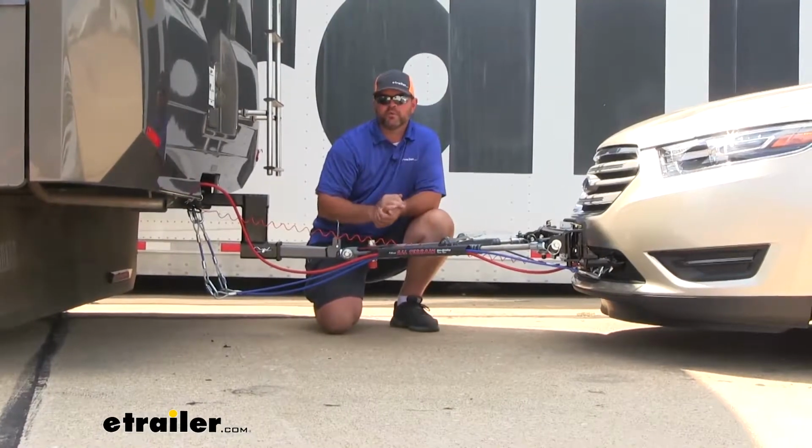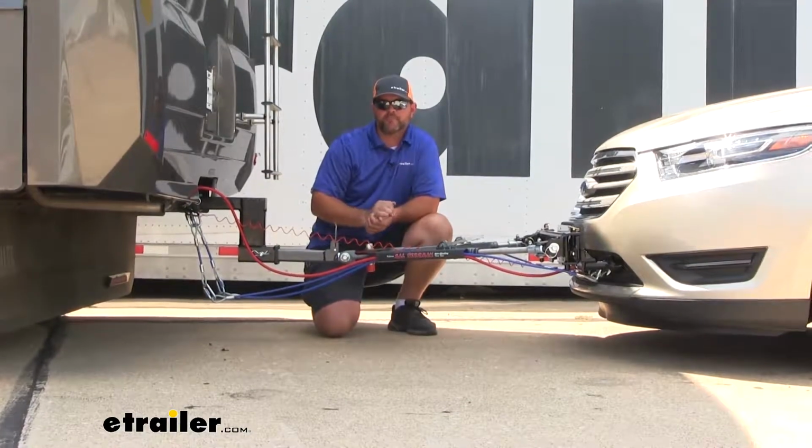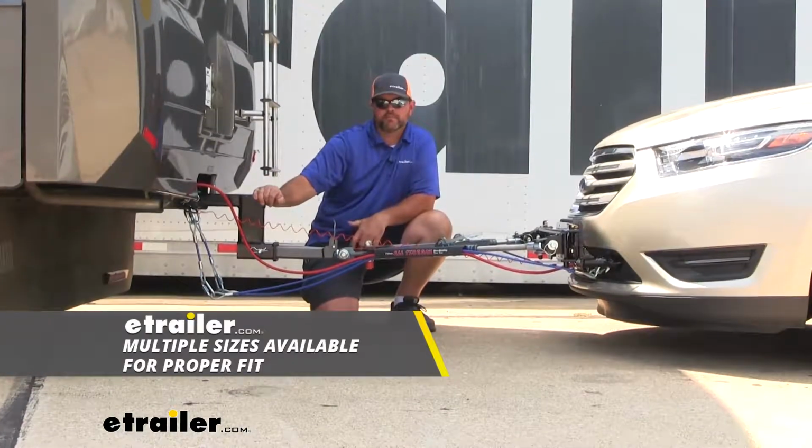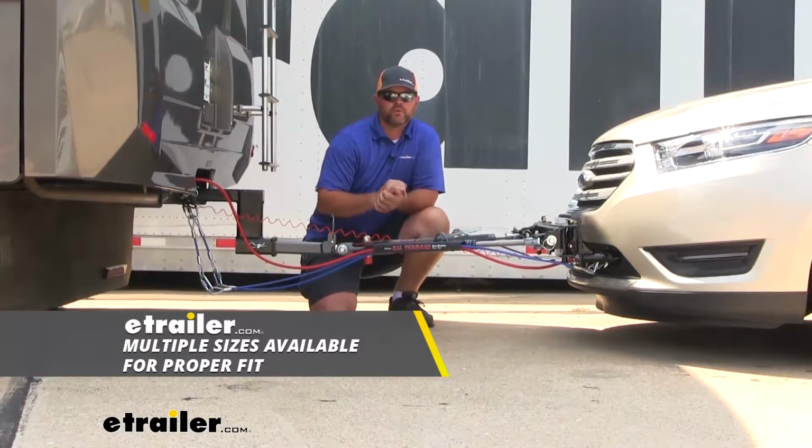There is one more component that may or may not be needed, depending on the height of the back of your RV, and that's a high-low adapter. Our base plate on our Ford Taurus sits at 14 1/4 inches.